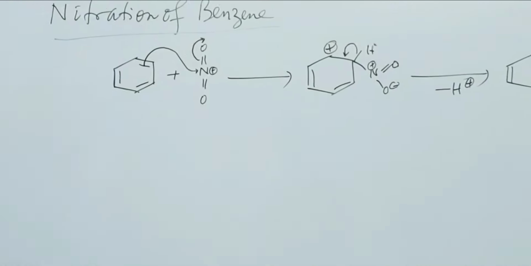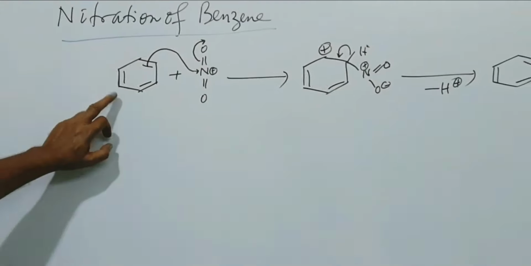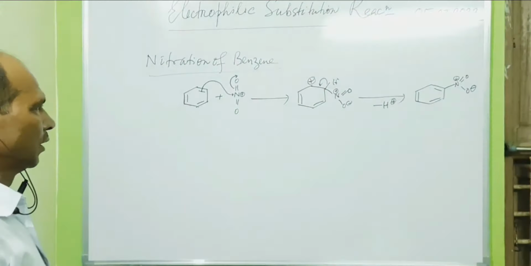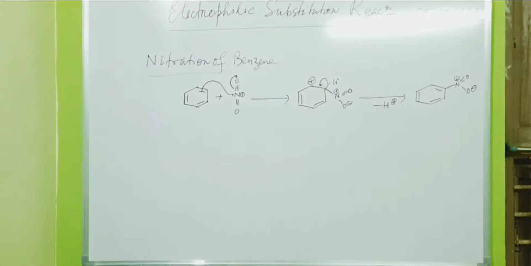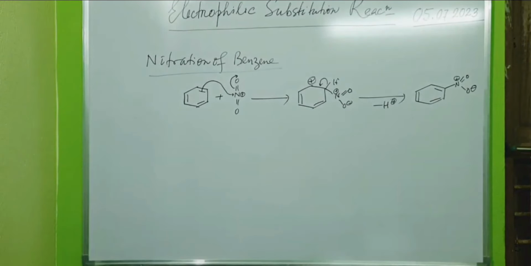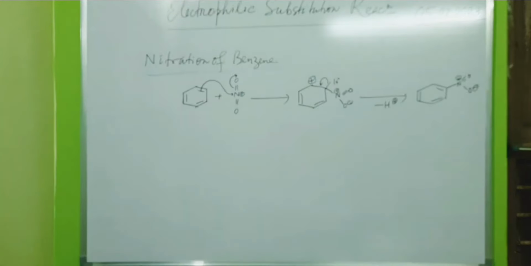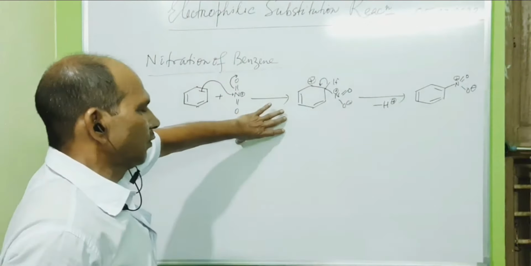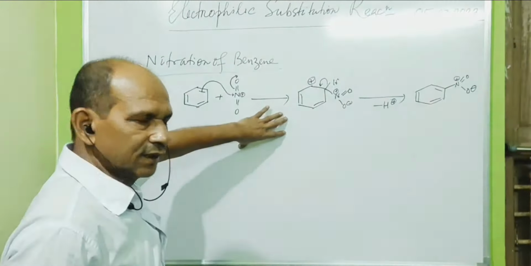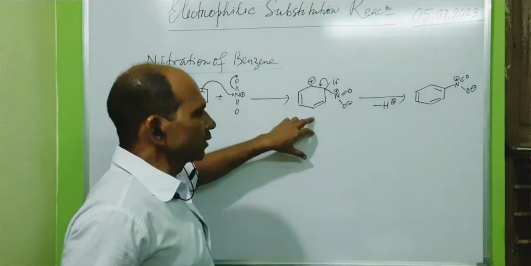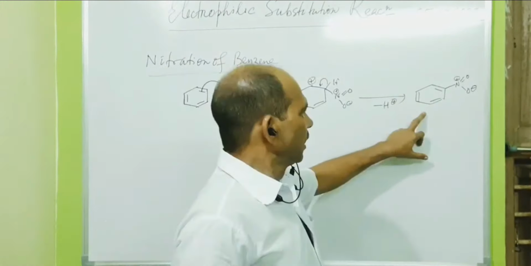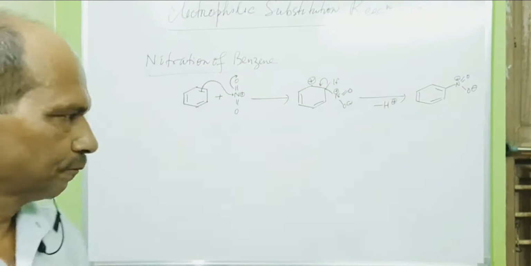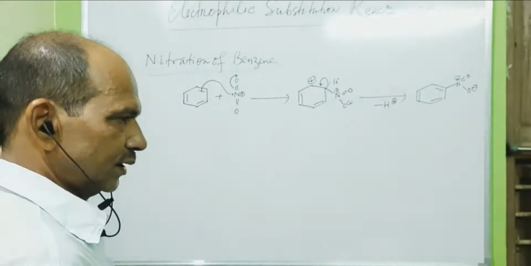Because benzene at first reacts with the nitronium cation, which is incorporated in the benzene ring, H plus leaves from the system, and this is the product. We have discussed earlier, this is the first step, the formation of the sigma complex. I am not repeating it here. The sigma complex regains aromaticity and forms nitrobenzene, leaving behind a proton in the process. This is all about nitration of benzene.